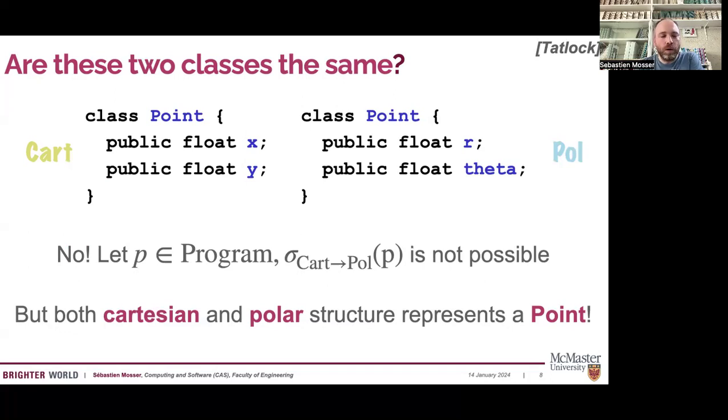You see where I'm going? This idea of an abstract description, an abstract specification of what a point is, and using a Cartesian or a polar implementation, is an implementation choice. It doesn't have anything to do with the fact that this is a point, and a point behaves in a certain way. I can translate a point, I can create a line based on two points, and so on. JTS, for example, is an entire geometric, algebraic geometry library that helps you model polygons and compute on top of polygons, and provides Cartesian and polar implementations. But at some point I might have to choose, but both are points.